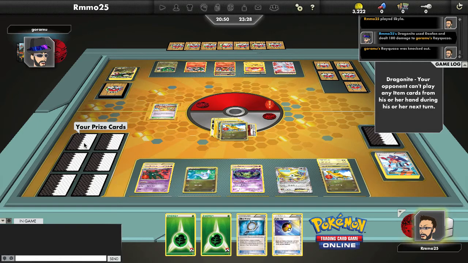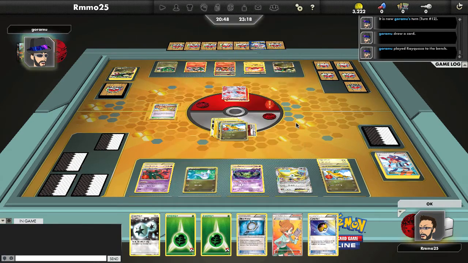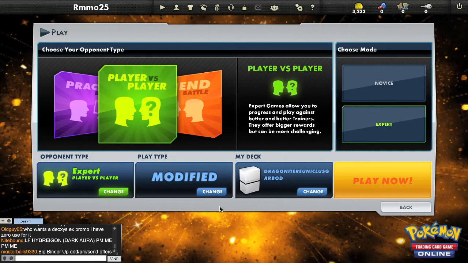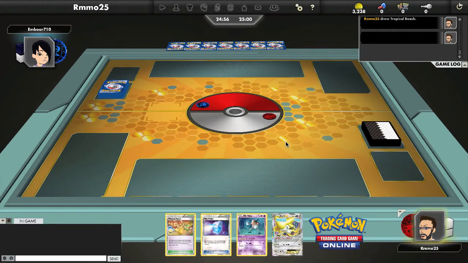This Rayquaza EX will go down. I will take my first two prizes, and without items and abilities, none of his attackers really worry me that much. What he needs to do is to get that baby Rayquaza going on, because that will be able to knock out my Dragonites in one hit. But my opponent realizes that that will take him so much time, because he will have to do manual attachments, and that will give me the game.